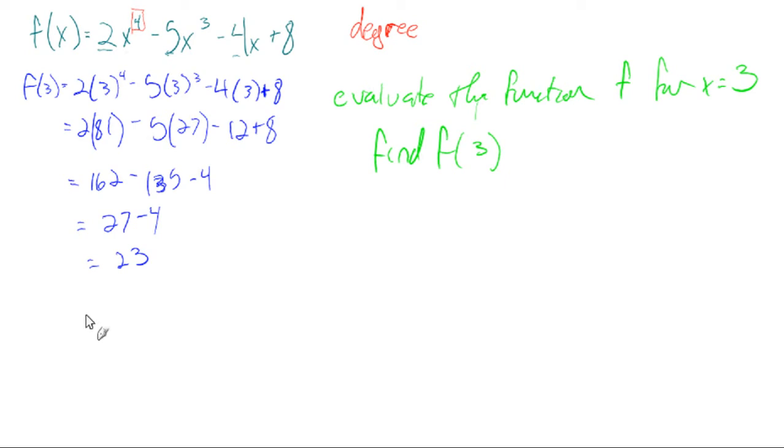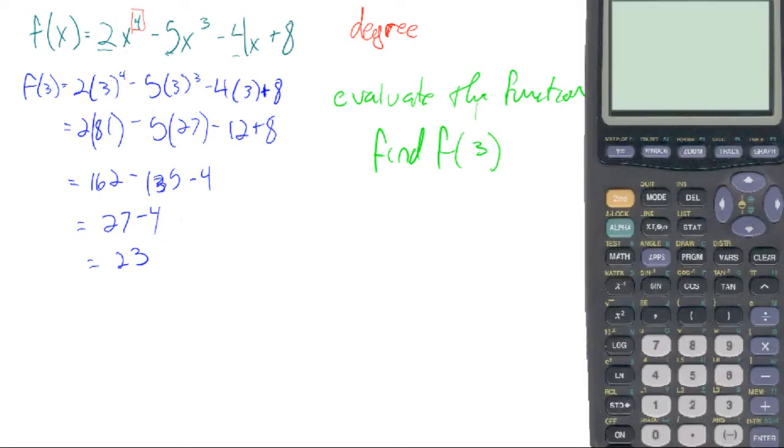Now, a quick way to do this. The thing that I want you to be careful of is I'm about to get the calculator and show you a calculator shortcut. But before you do that, the rule for using your calculator is make sure you know what your calculator is doing before you use your calculator to do it. Know that your calculator is doing just this, exactly what we've just done. If you know that, then go ahead and use the calculator. If you don't quite understand this, go back and just drag that little slider down here over and watch that part again. Understand what evaluate at 3 means.